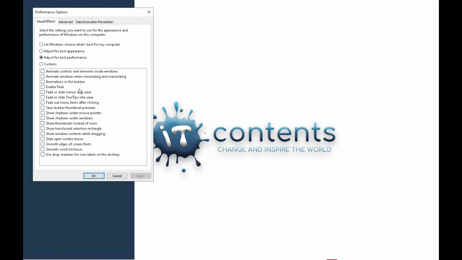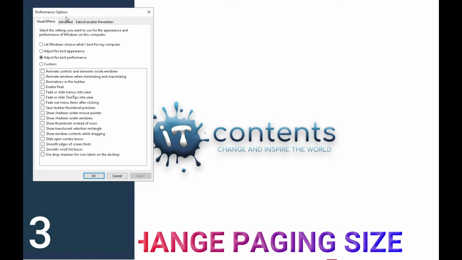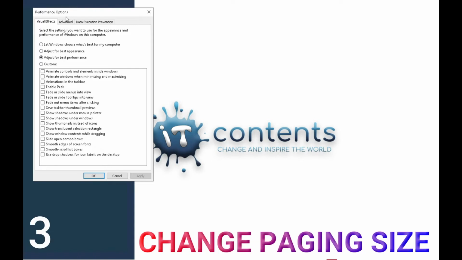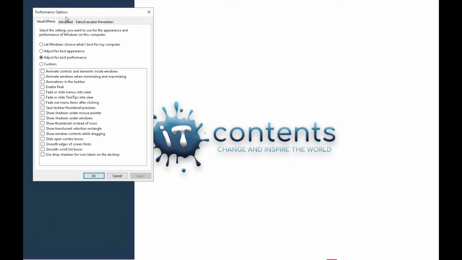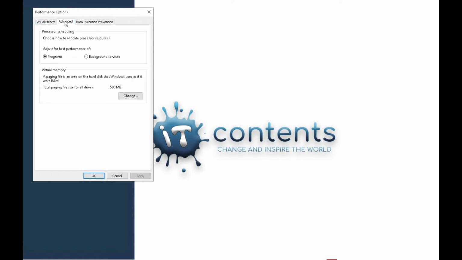Then also under the same performance options, we want to do something called paging. This is the space, a virtual memory that Windows itself creates on your hard drive, so it uses that as its virtual RAM. Under advanced there, you want to click where it says change.